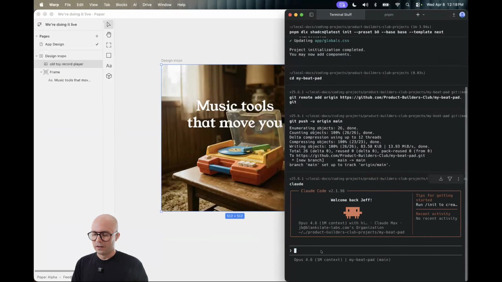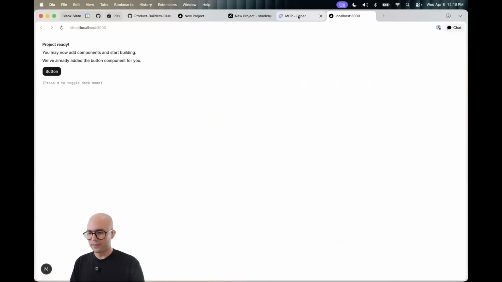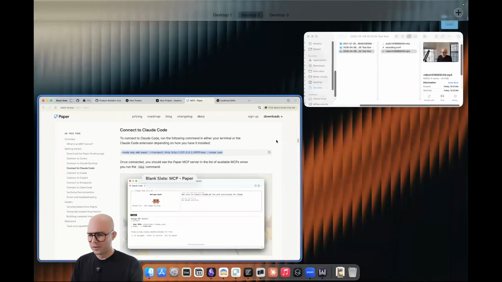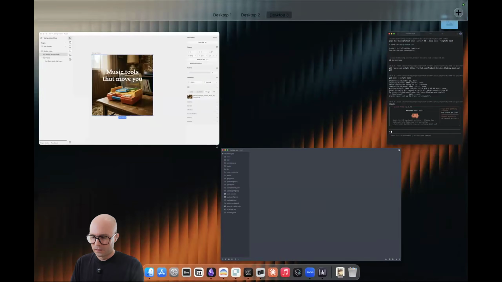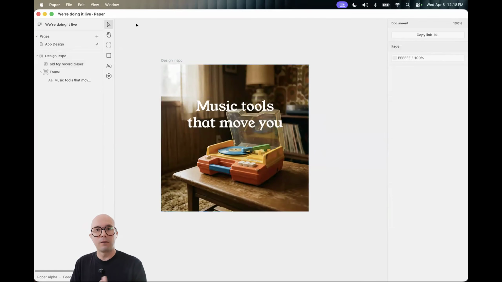So in order to do that, I'll make a pause right here. I know that if you don't have the Paper MCP installed, you do have to do this before you get started. I'm not going to go through that process today, but it is under the docs, at paper.design/docs, MCP, and you can go through this part. Basically, you run this terminal command first before you open up Claude, and then from there it will install the MCP. And how the MCP works with Paper is that it's basically running locally on your computer, based on this desktop app. So you have to have the desktop app open in order for the MCP to work.